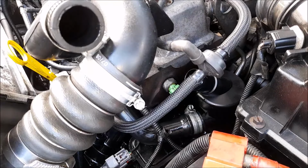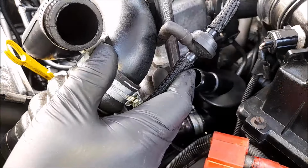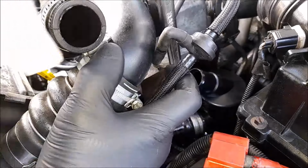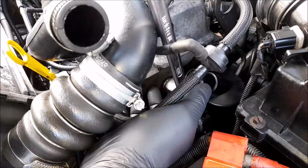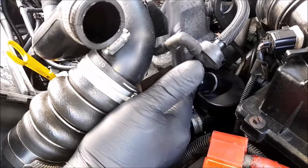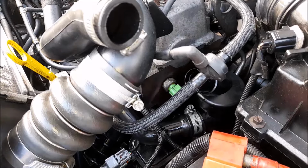Right, where's my 22mm? Let's get that in there. In and on. That feels not like 22mm. Let's try 20. That is not a 20. There must be a 21. Right, I have to go and get a 21.